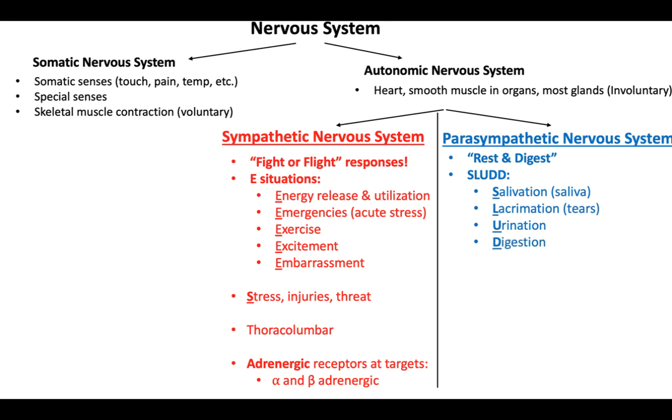The two Ds stand for digestion and defecation, which are both digestive processes, right? So 3 of these 5 are all based on that, knowing that digestion is stimulated by parasympathetic neurons. You could also remember peace. So when the body is at peace, right, you're at rest, that P might help you remember parasympathetic.